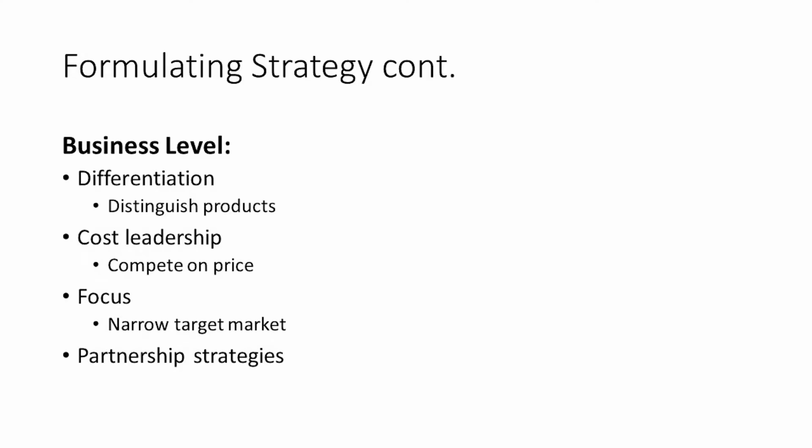In formulating business level strategy, Porter suggests businesses can adopt one of three strategies: differentiation, cost leadership, or focus. You may remember these were discussed earlier in this module. Differentiation is a strategy which attempts to distinguish the products or services from others in the industry. It may use advertising, distinctive product features, exceptional service, or new technology.